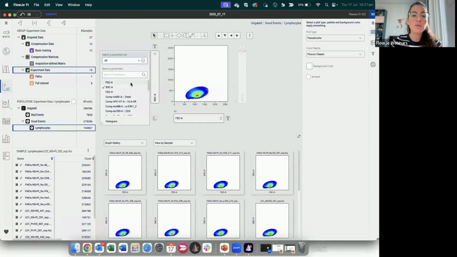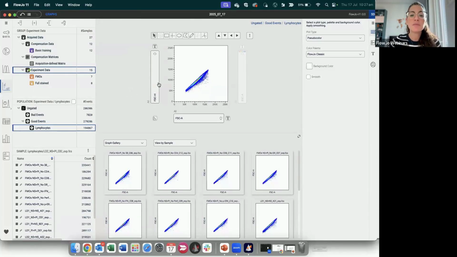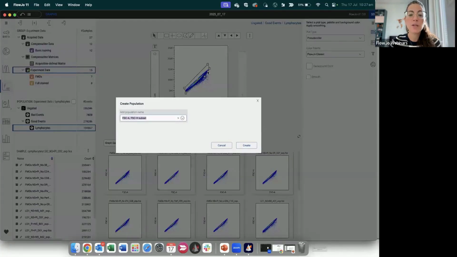In this case, I'm okay with all. I'm going to select my forward height parameter versus forward area, and I can now create my gate around it. I can use a polygon gate for that. Again, if you double click, it will close automatically. I can assign a name to this gate.